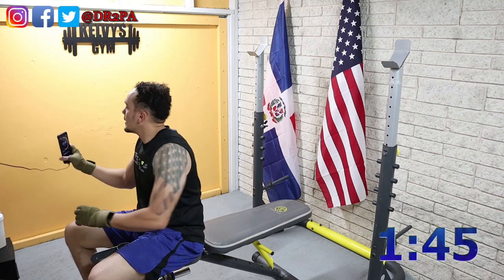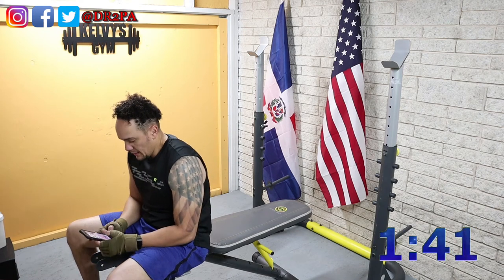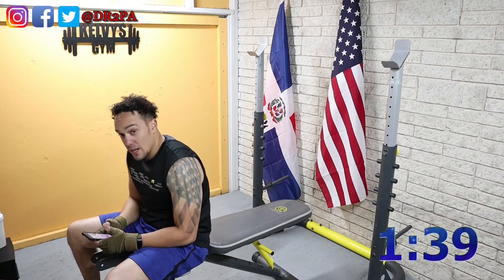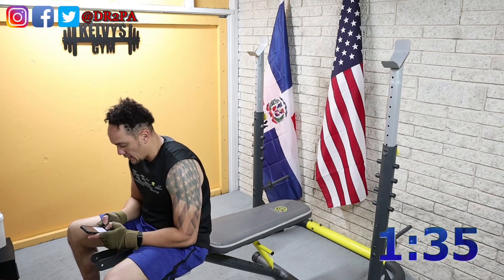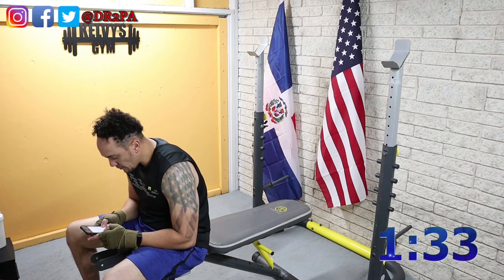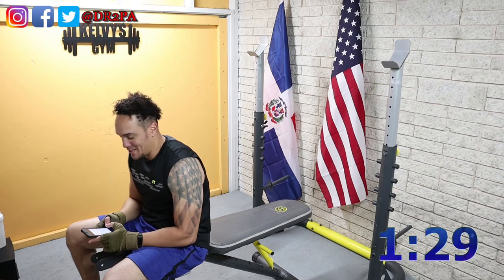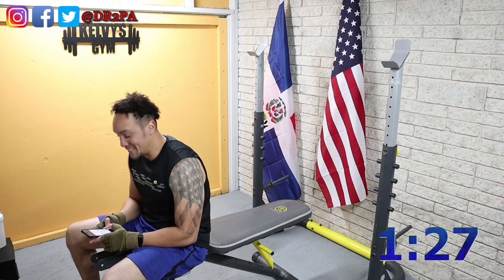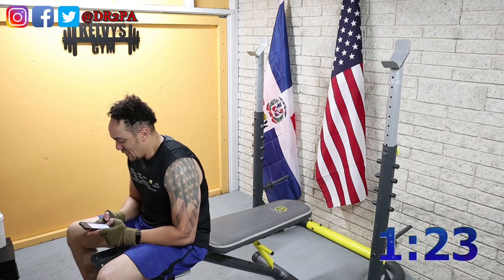Bicep day, because on bicep day I'm going to not go so hard, at least as a plan right now. Ah, look at that, it's tomorrow. Who knew? Tomorrow is bicep day. Woof.